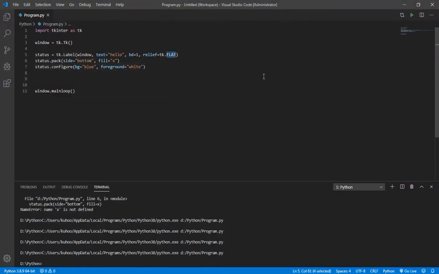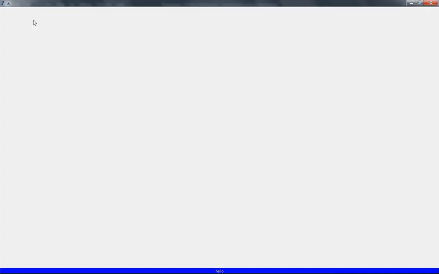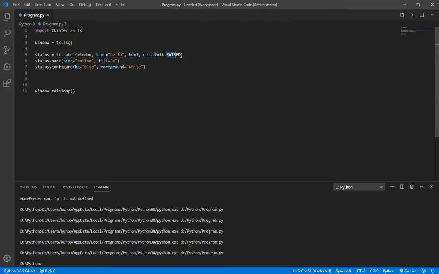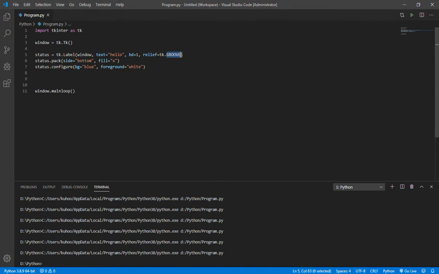There are many more effects. As I told you, we can use raised. Okay. See, now your status bar looks like it's raised, right? Another one is groove. See, fourth one is ridge.